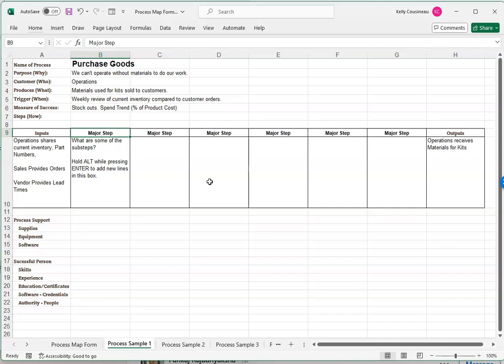And as a tip, because I am not actually doing purchasing goods in my job, I went out online and I said, hey, give me a sample process for purchasing. And the first thing they suggested was identify items needed. Of course, we create the purchase form. And then it occurred to me, you need to be thinking, if you're the owner or a leader, what are you doing that needs to be translated when somebody else is doing the process?